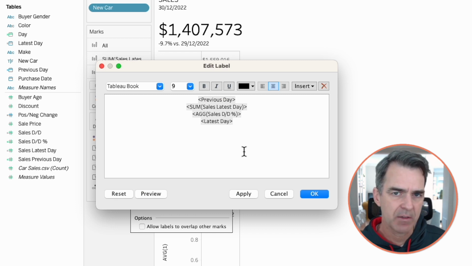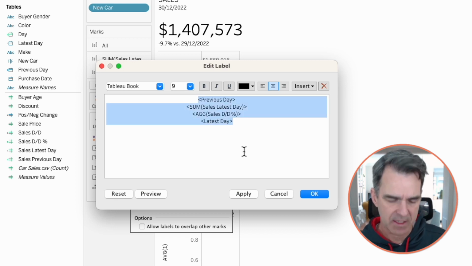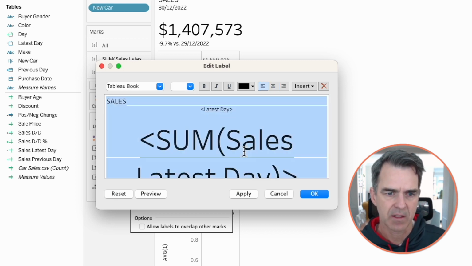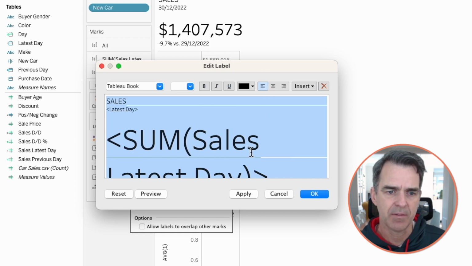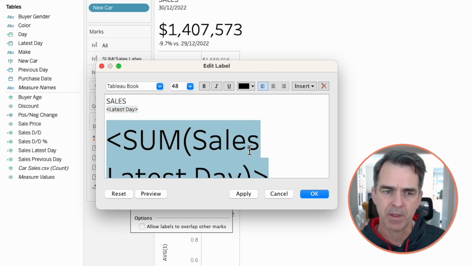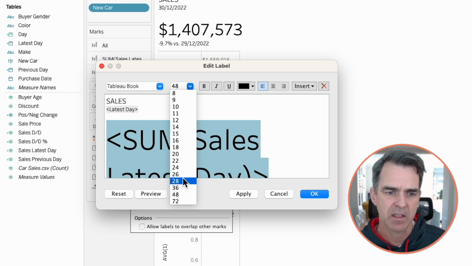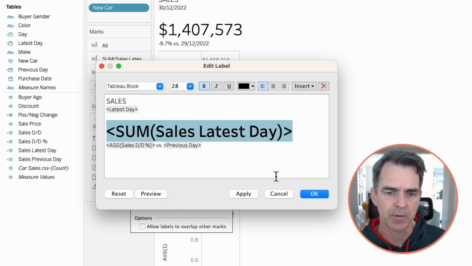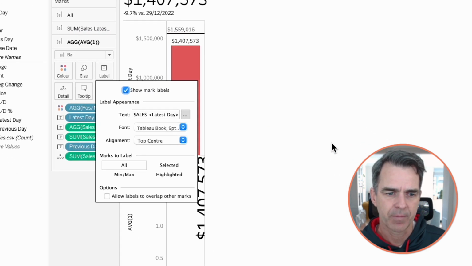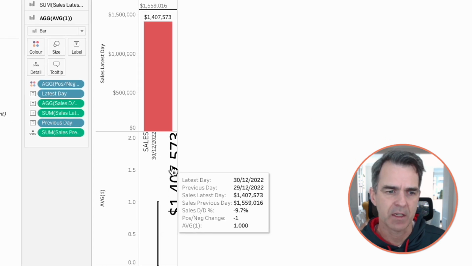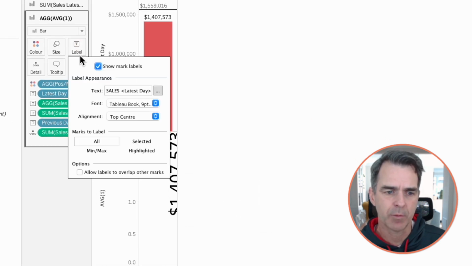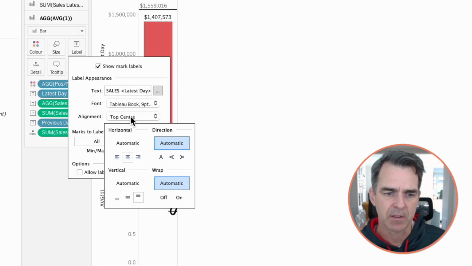Now everything I needed was on my clipboard, so I'm going to select everything and then paste. Select everything again and left align. I'm going to click on my big number and change the font size to maybe something like 28 and bold. Click on OK. Now notice the bars are rotated. So click on the label shelf one more time. Click on alignment. In the horizontal, we want to be to the left, and the vertical, we want it to be center. And in the direction, always set it to normal.